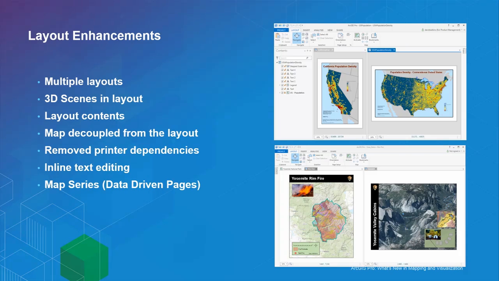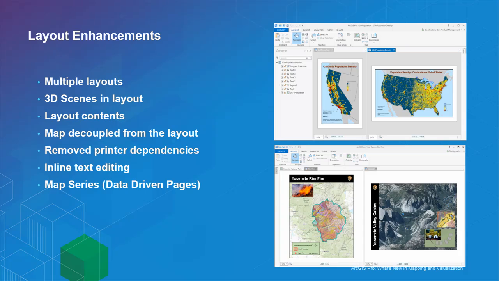So another enhancement request. You can now use 3D scenes in your layout. You can add a 3D map to your layout. This is something you couldn't do in ArcMap. We have a new layout contents pane, so that the contents that you're used to with all your layers in your map, we've got a contents view of a layout. And that gives you a way to access all the different pieces you put in your layout. If you add some text or a couple different map frames, north arrows, they'll all show up in the layout contents.